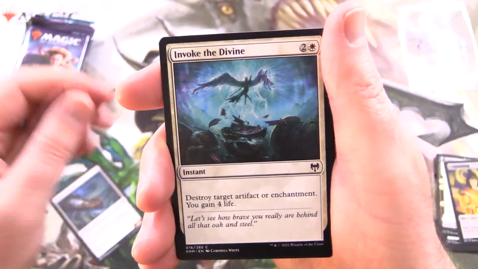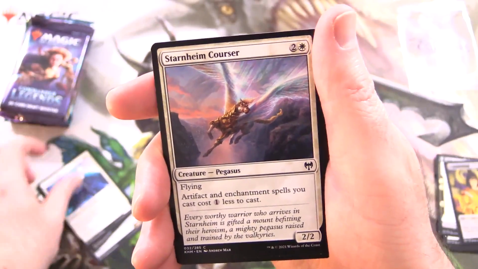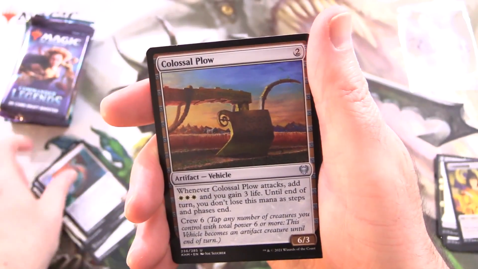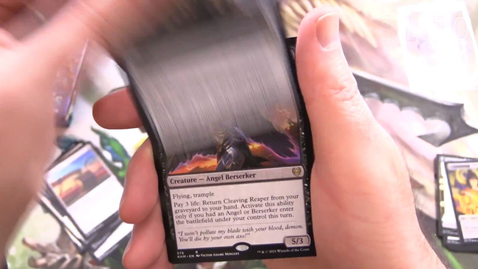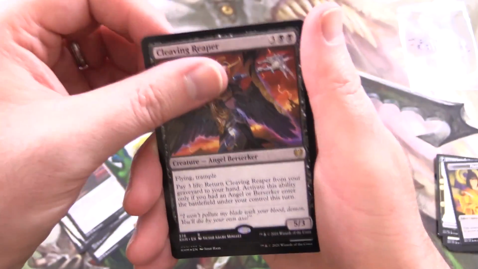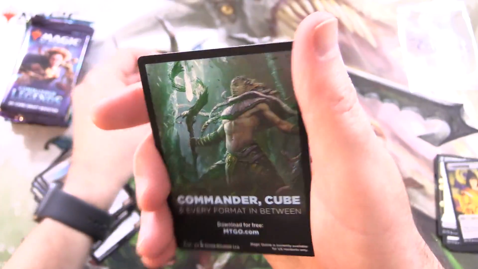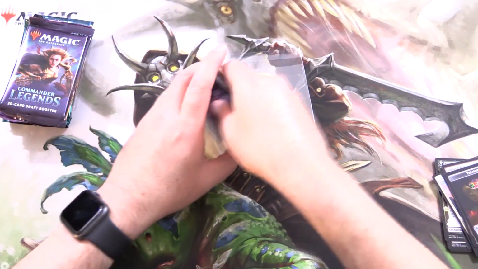Funeral Longboat, Invoke the Divine, Battlefield Raptor, Stalwart Valkyrie, Starnheim Courser, Raven Wings, Raider's Carve, Colossal Plow, and Pyre of Heroes is the rare, along with Cleaving Reaper. Absolutely love that artwork. Fantastic. Foil Kalfel Harbinger and a treasure token. Okay, so we got a nice mythic here for Fatal Mirage.